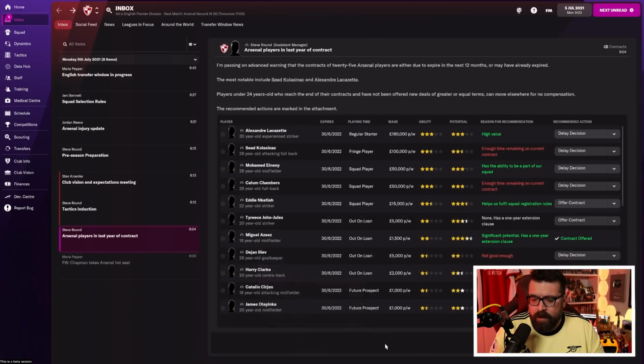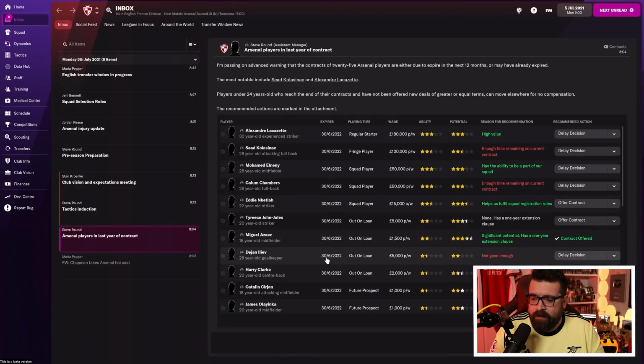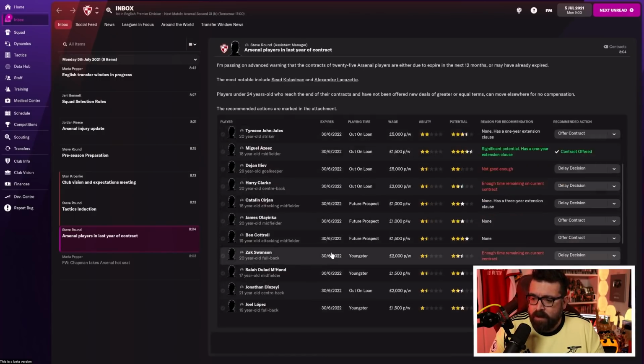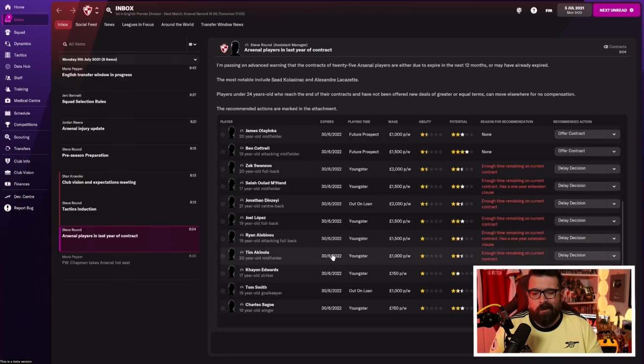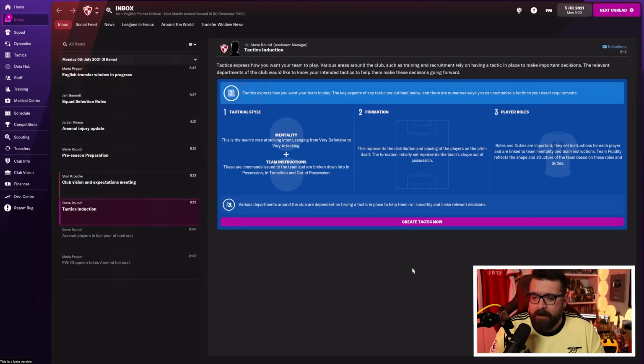Iliev can go. He goes on the transfer list and gets offered out immediately. I'm transfer listing players before I've even had a proper look at the squad. That's how much we mean business. We're coming in here to turn this club on its head and sort it out properly.